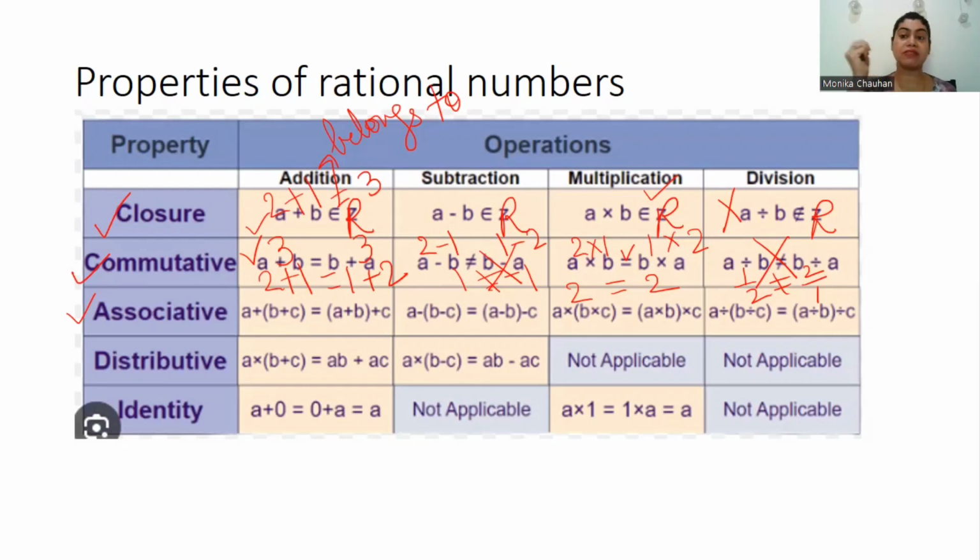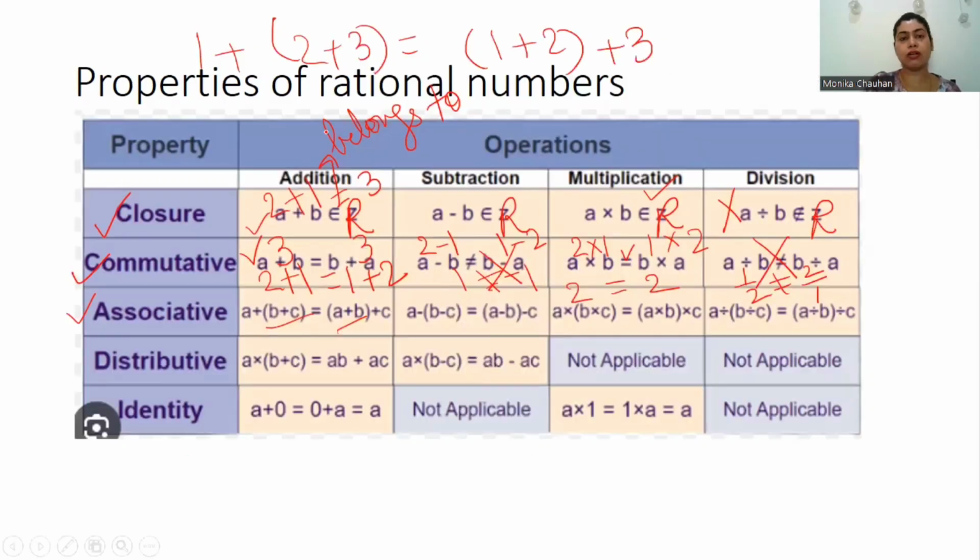Now next, start with associative. It is just like the commutative, but the difference is there are three numbers now. So a plus b plus c. If you say here b plus c, this is one group, and then a plus b becomes another group on the other side, plus c. So you can check this with three numbers. Suppose you take 1, 2, and 3. It should be as simple as that. So if I take 1 plus 2 plus 3, I make this one group, and then I make 1 plus 2, and then I make it plus 3.